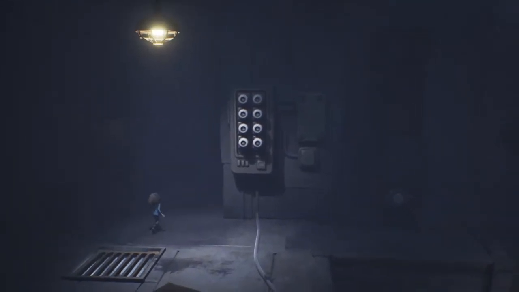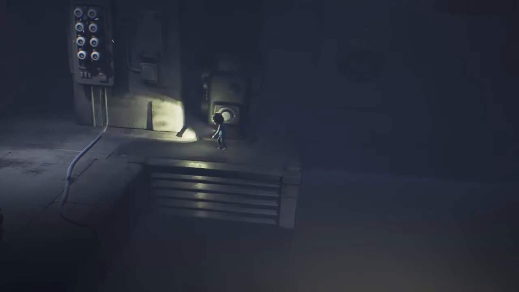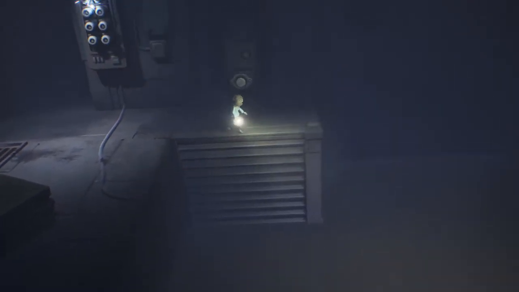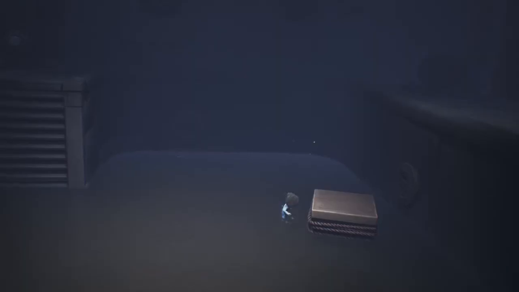I see light up here. Oh, it's just artificial light. Okay, I see a button. I like that I'm draining these areas. It means that thing in the water can't get me. Oh, and looking at that, it also means I can't electrocute myself. So, that's a plus, too. Hop up on this. And then on this. Wait a minute. Wait a minute here.